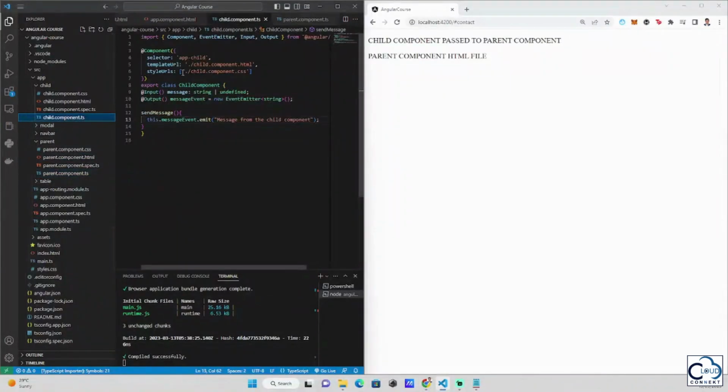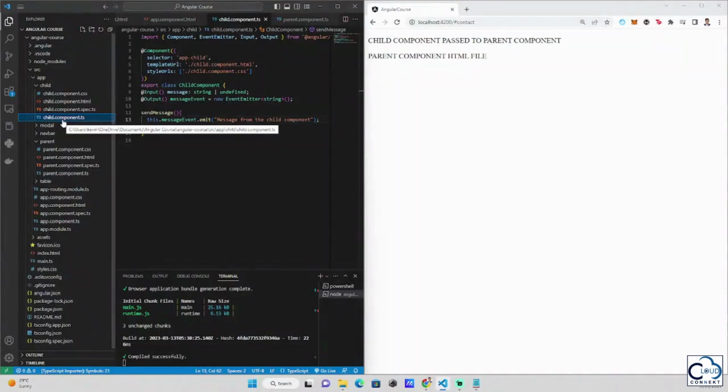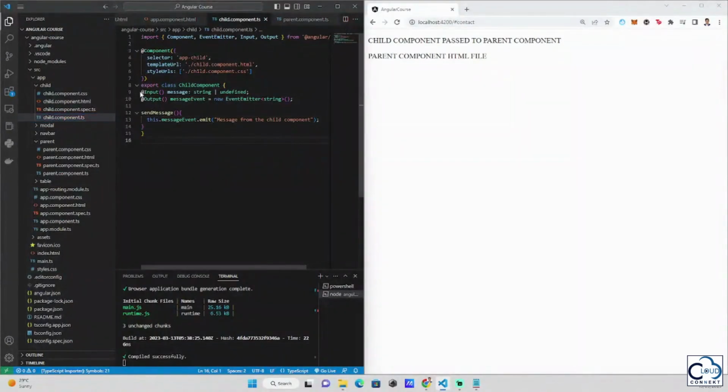As you can see here in our child component.ts, we declare that the input should be the message string and undefined, and the output is message event, new event emitter.